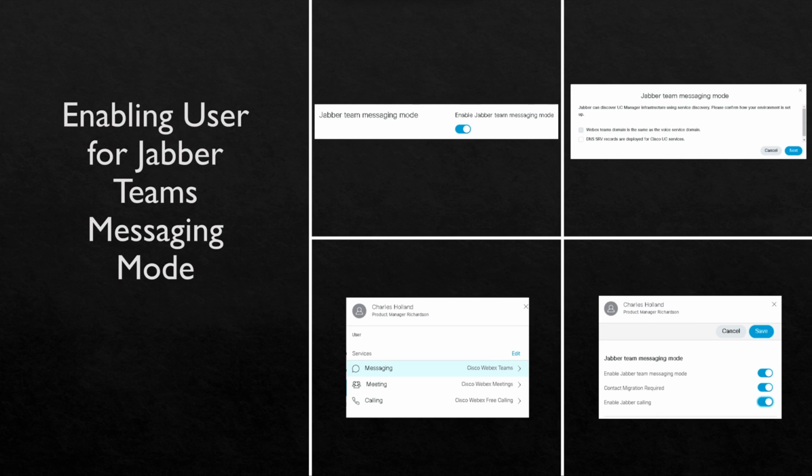If you don't choose a profile, then Jabber uses the service underscore domain, the voice service domain, the domain of the username, or the UPN domain to query the DNS SRV record in order to connect back to your CUCM.